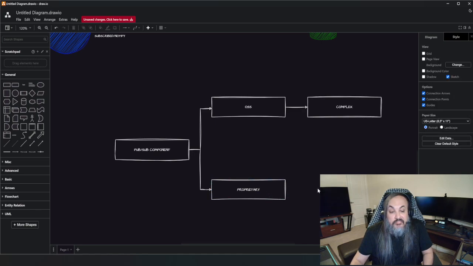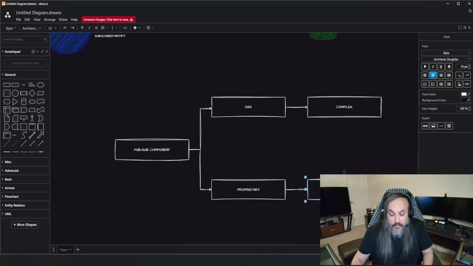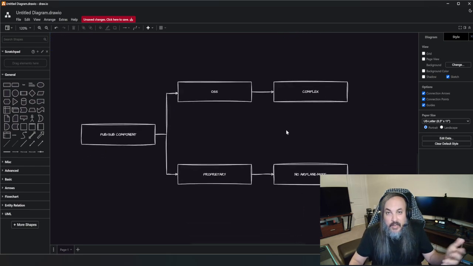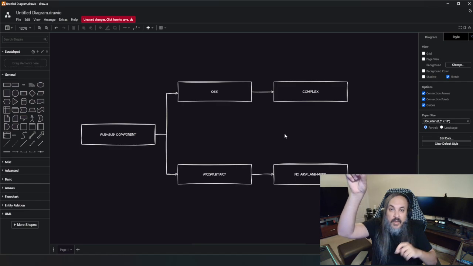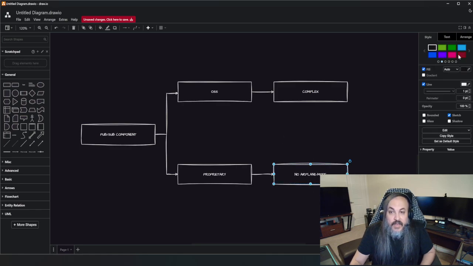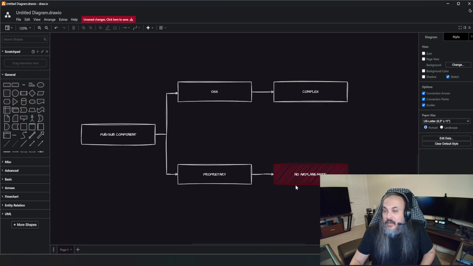Proprietary, meaning no airplane mode. You can't run it locally if you're in an airplane, literally, or you're in a place where there's slow internet or no internet, and you want to run this in a pipeline, right? You want to build locally, but you have to be connected to some component that's in the cloud or in another server, whatever the case may be. It doesn't work out. So this violates this principle, being able to run in airplane mode.